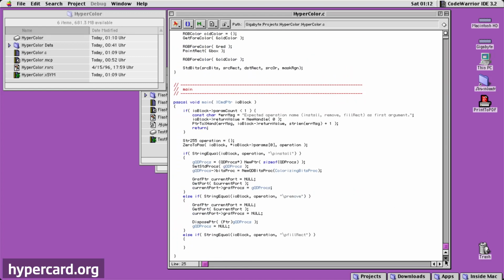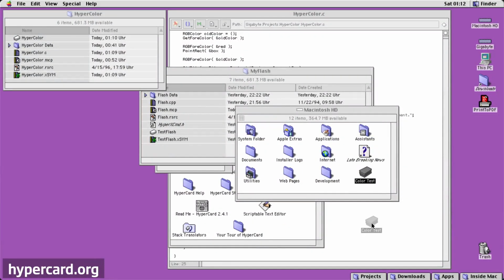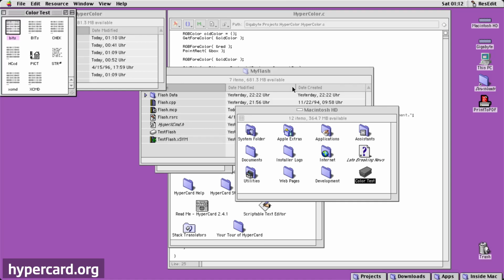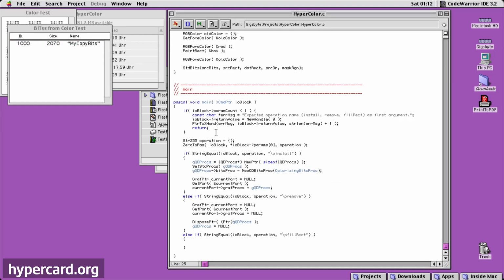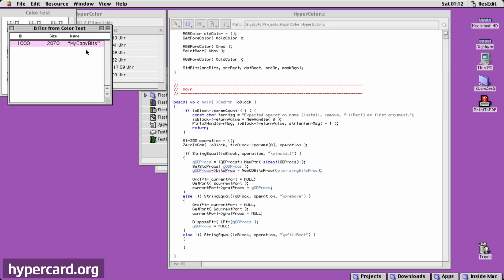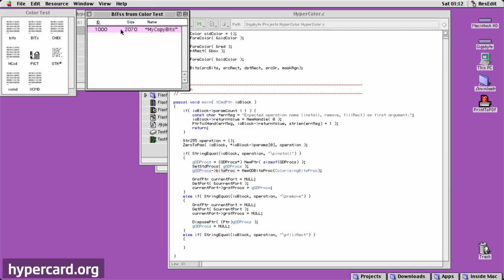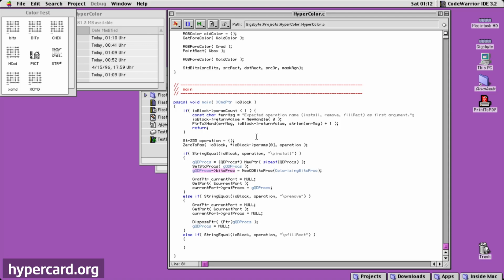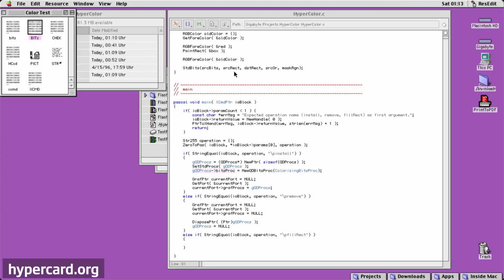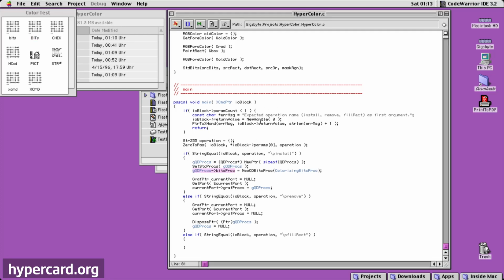I'm not 100% sure this is correct. If you look in our color test stack, what add color does, here it actually has these bits and check. And so if you see copy bits, that's the name of the function that HyperCard uses to call the bits proc. So copy bits is the command that ends up calling the bits proc in the end. And so they have a code resource here containing the code. So compile that as a separate resource. And my guess is they do that because then they can just load that into RAM and it's guaranteed to not go away even if the external gets unloaded.